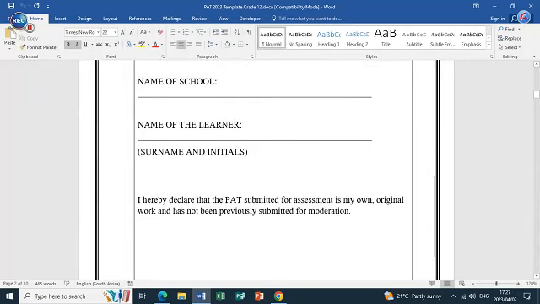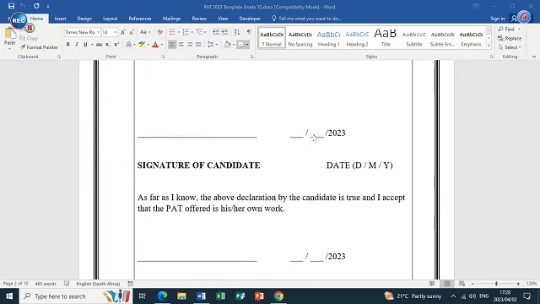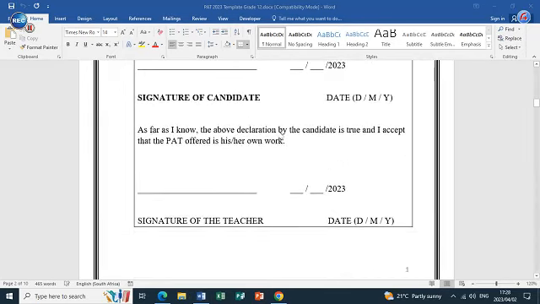And you will have the name of your school typed in here nicely, and you will have your name typed in here as well. That is where you're going to place your signature, and you're going to fill in the date. And this date probably is going to be when you are going to have it printed out, which is going to be probably close to September, October, when the pack will be fully completed. That is where your teacher will sign, and the date will be put in there as well, around about the same date when you are going to sign.